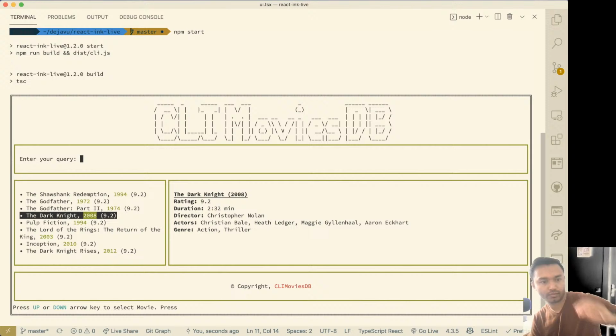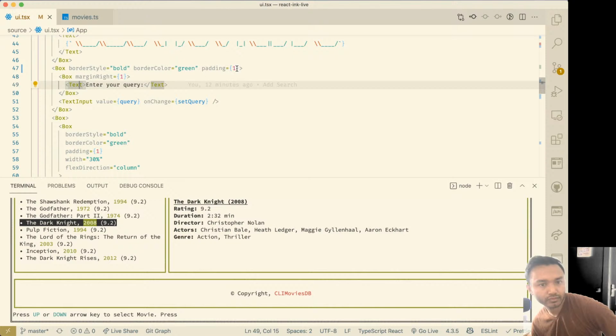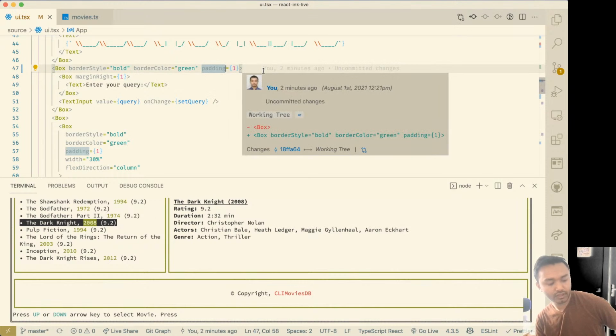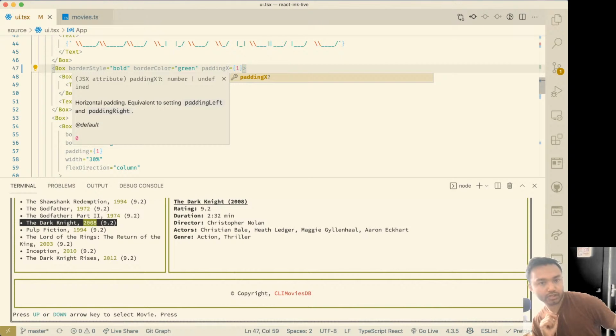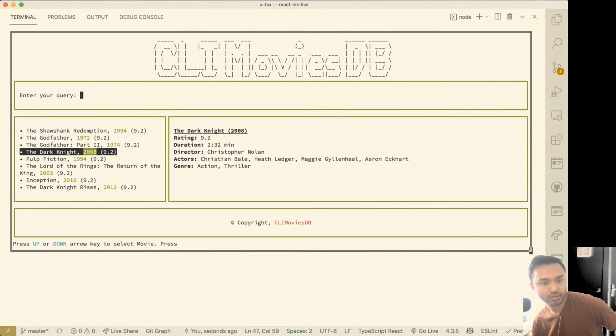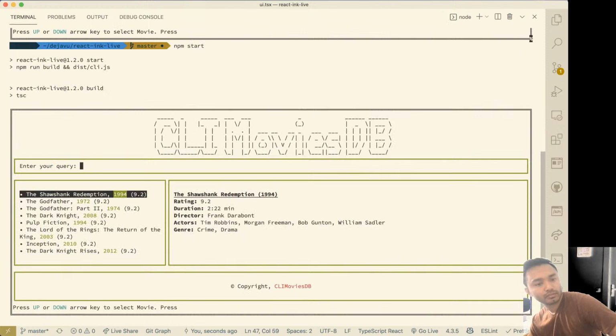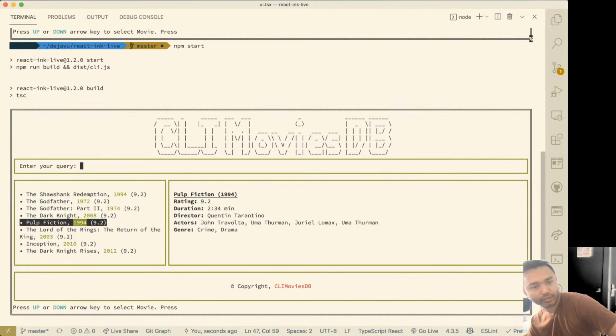Awesome. I'll get rid of that padding there. Add it to X but not Y, because Y looks like too much. Okay, that looks better.